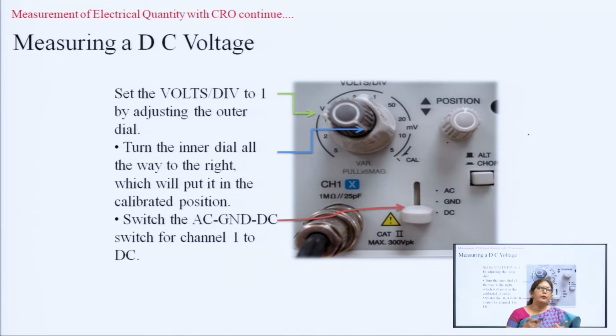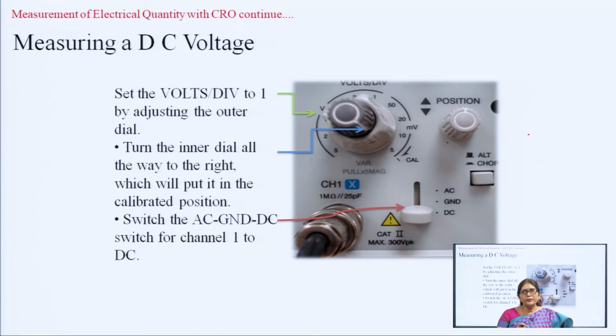When we want to measure a DC signal, then as I discussed in the previous section, this knob should be at the DC position. If we want to measure an AC signal, then this knob should be at the AC position. Similarly, we will put our input at this position. This is showing one of the probes. So, the probe is put at this position, and by varying the value of millivolt per division or volt per division, we can measure the amplitude of the signal.